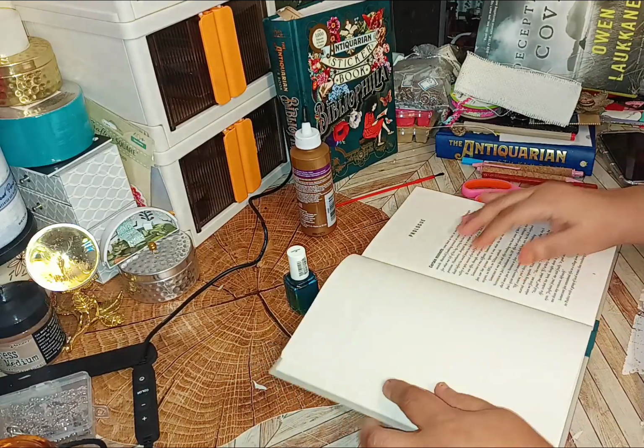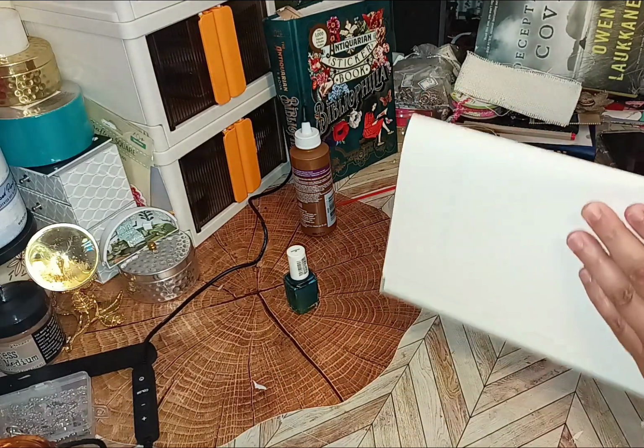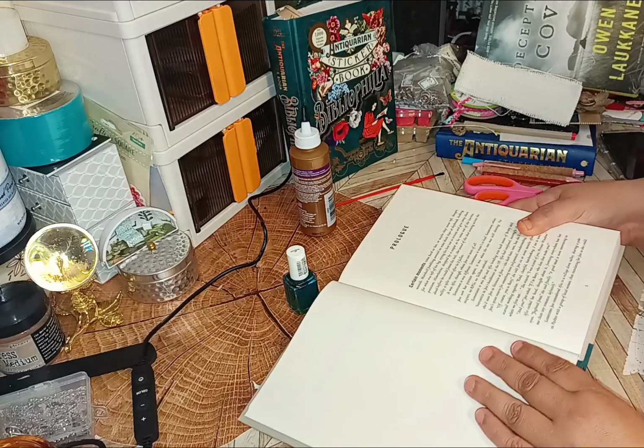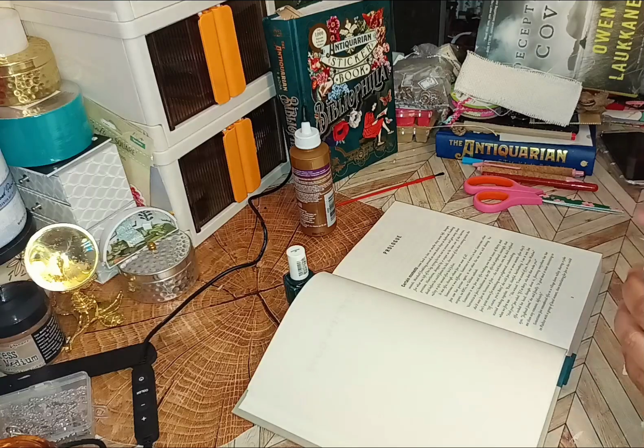Okay. And we're gonna start right here. Normally I start ripping out pages and what have you, but I'm not even gonna do that yet. We're just gonna go ahead and do something with this. And I want to do it a little bit differently.